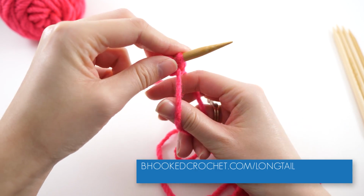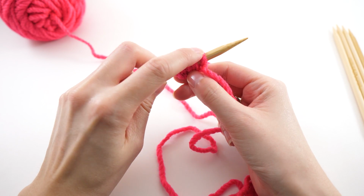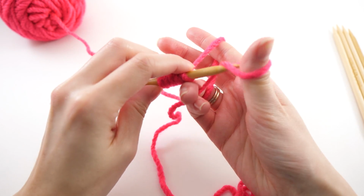So what we want to do for the size that we're making here is cast on 7 stitches per needle. So I have 5 here. I'm going to cast on 2 more.